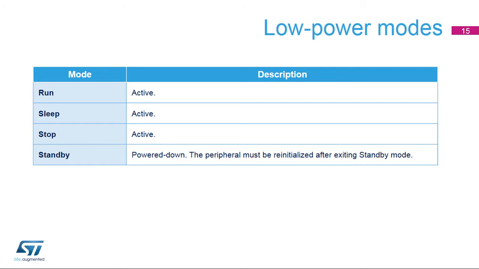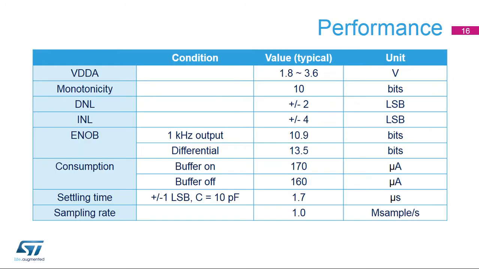In standby or shutdown modes, the DAC is powered down and it must be reinitialized afterwards. The following table shows some performance parameters for the digital-to-analog converter. The DAC can work between 1.8 and 3.6 volts. 10-bit monotonicity is guaranteed. Power consumption is 170 microamps when the buffer is enabled and 160 microamps when the buffer is disabled. By using sample and hold mode, the current consumption can be drastically reduced — less than 1 microamp is possible depending on the condition and hold capacitor characteristics. The DAC buffered output has a settling time of 1.7 microseconds with a 10 picofarad load. The DAC can handle a sampling rate of 1 megasample per second, and when using external components it can support up to 10 megasamples per second, as described in Application Note AN-4566.